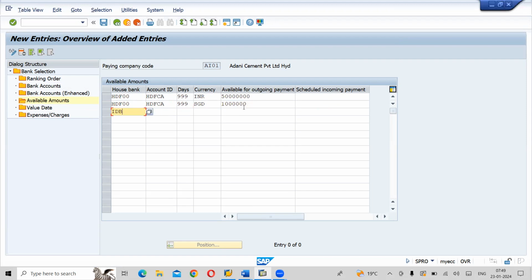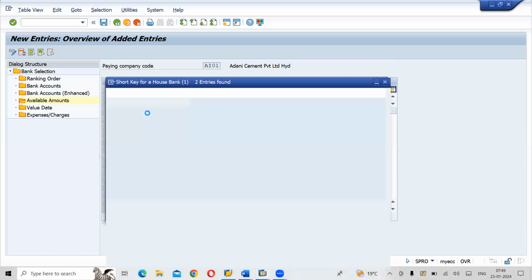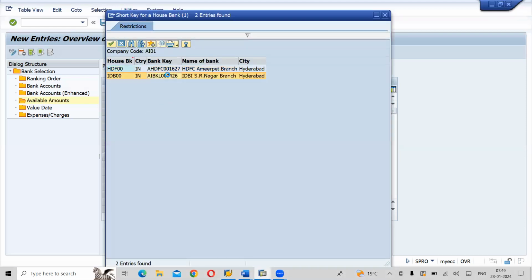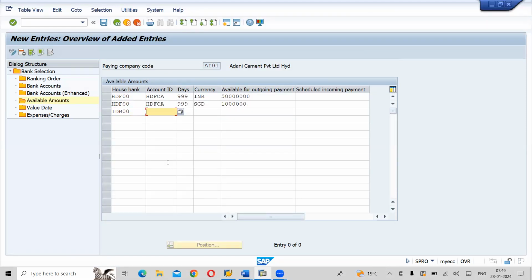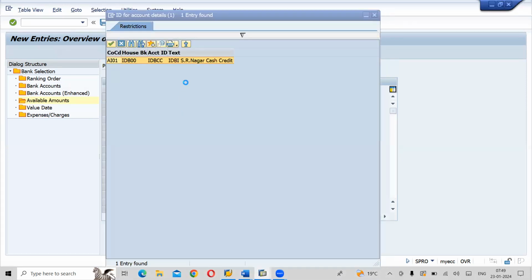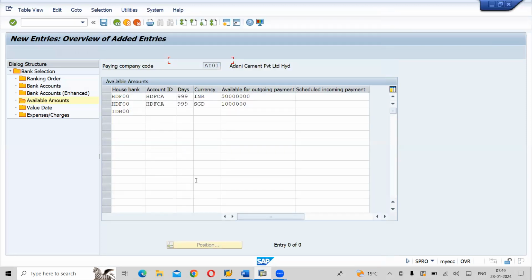It's a credit limit, right? So we have cash credit limit. What I'll do, I'll maintain maximum amount.